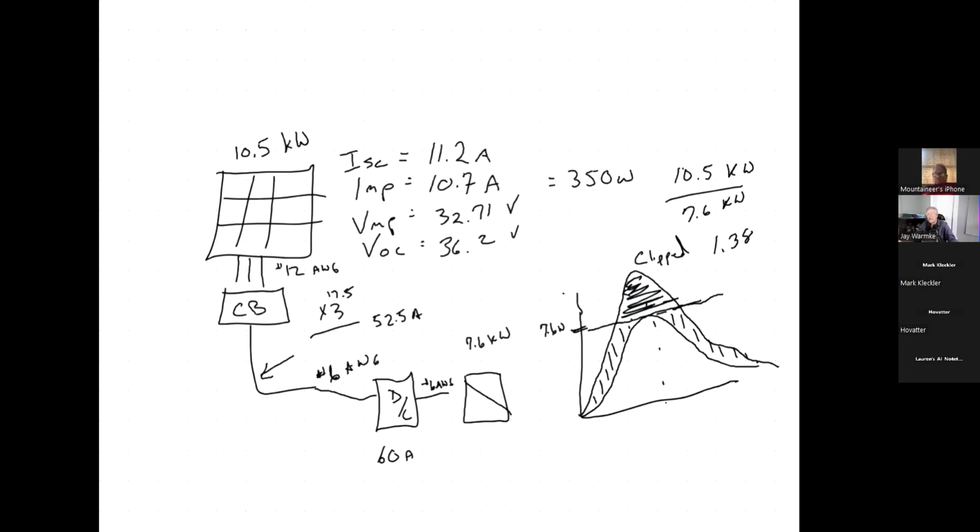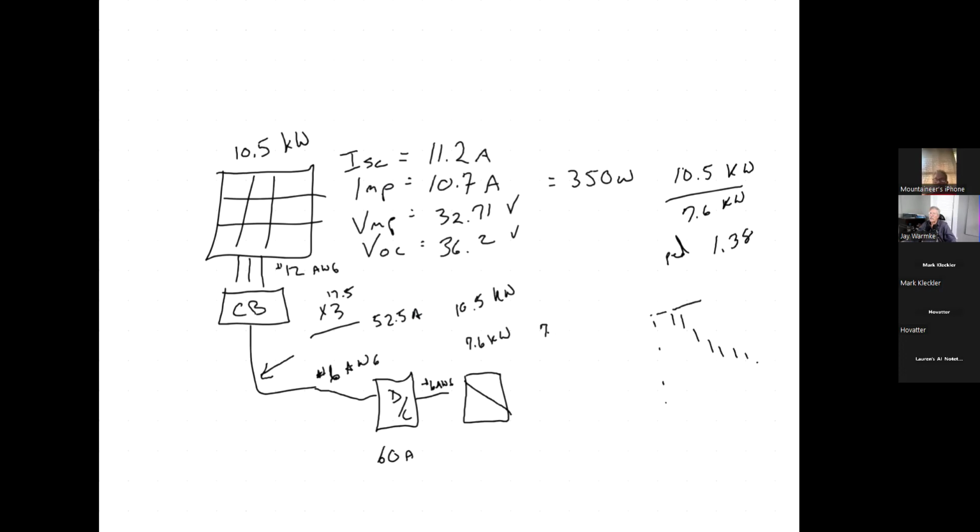That's in today's market. Nothing would be a problem. It would not be a problem if I put a 10.5 kW inverter here. No problem. I just have to spend more money, and I might not get that much more production. But what I will show you is it might cause a problem when I go to connect to my service panel. So I'm going to get rid of all of this over here so that we can work in this part of the diagram.